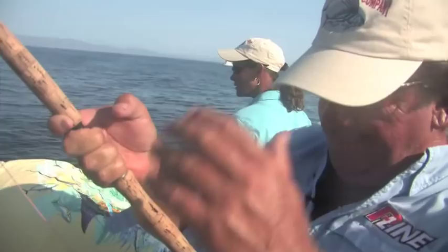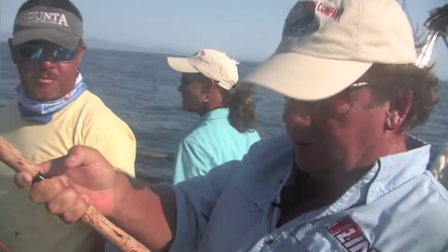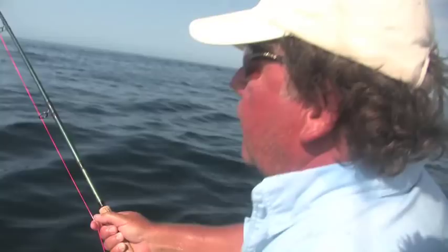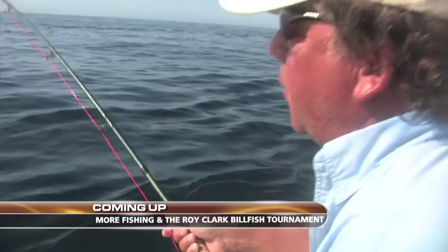It wasn't out there two seconds — bam! You don't ever want to get your hands next to that handle; it's called a knuckle buster. There's about 250 yards of line out. I've been fighting this fish for close to a half hour. We don't know what it is — the dorado usually jump, he hasn't jumped, hasn't shown himself. And it's not fighting like a tuna; the tuna usually sound, but he's staying way out. He took over 300 yards of line already. I'm kind of chasing him right now with the boat. We have no idea what it is. It owns me.